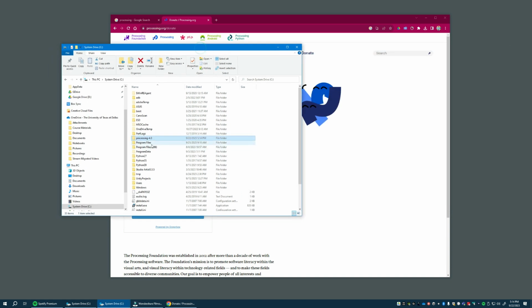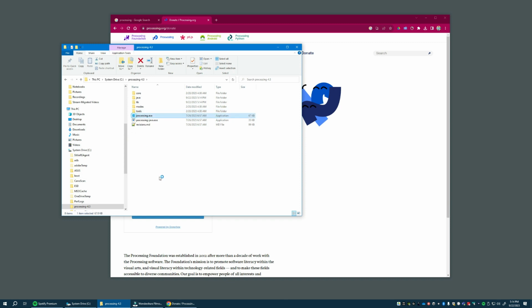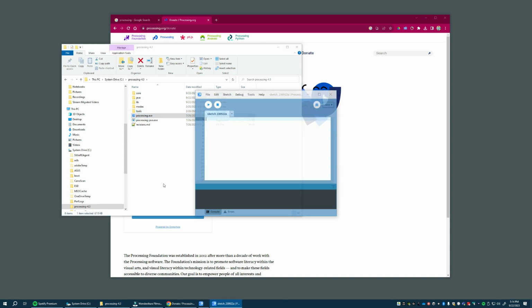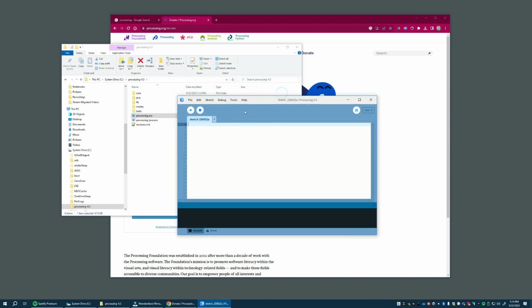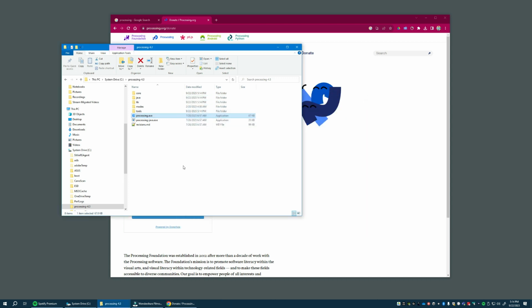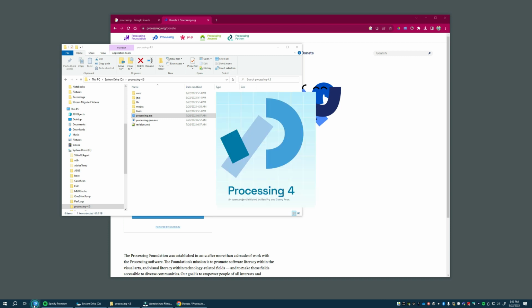All right, the first thing we want to try is go into that folder and click on processing. If this doesn't open up, you've got a problem. I don't know what the problem is at this point. We can talk about it, but this has to happen, opening up this editing tool, otherwise there's no point. All right, before I go any further, I'm going to right click on processing exe and pin it to my taskbar. And so there it shows up on my taskbar, and we just click on that and it opens.